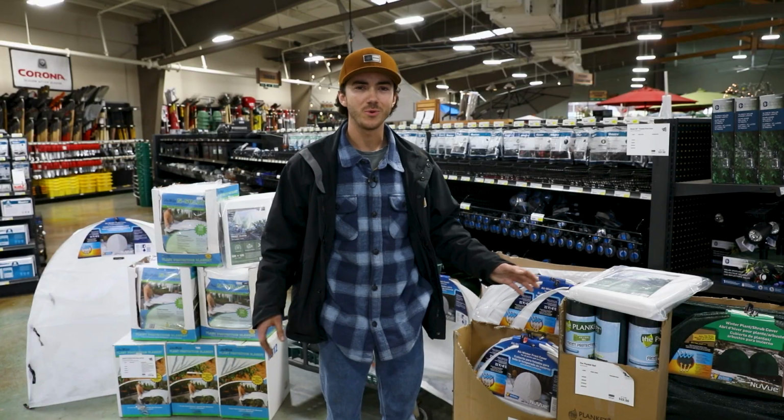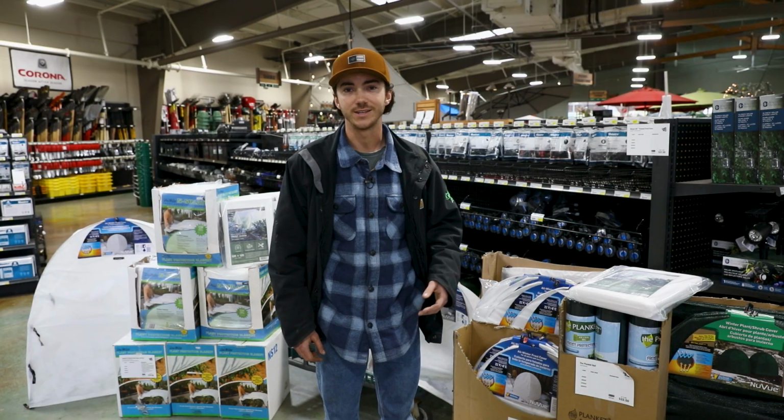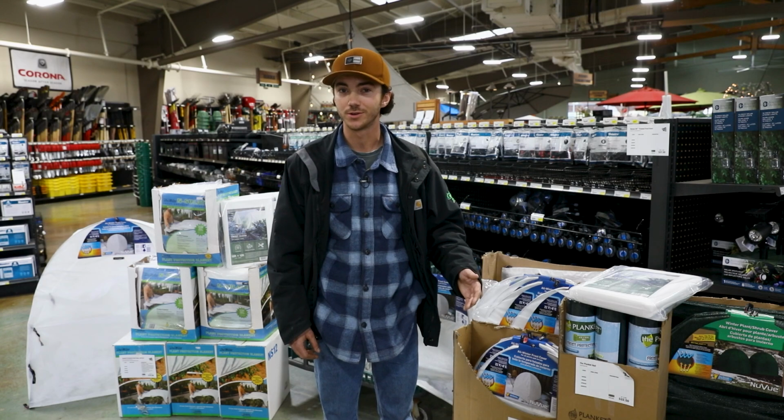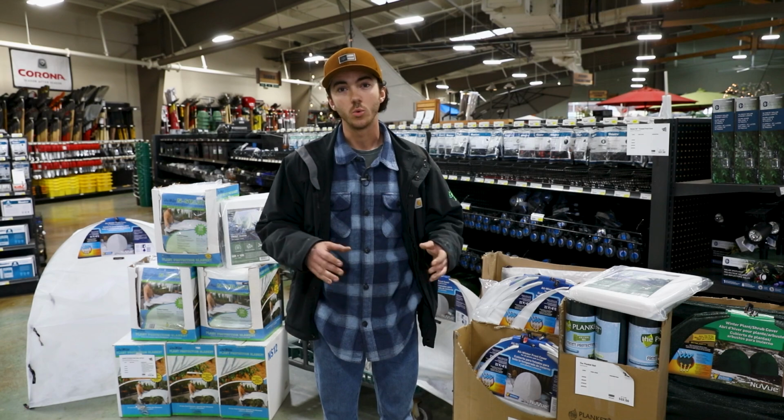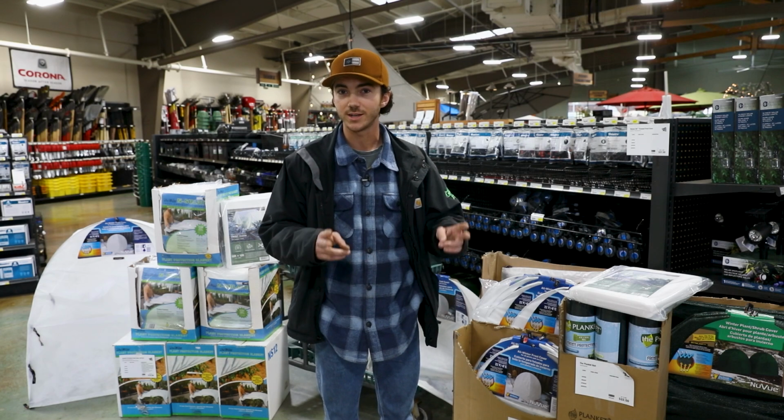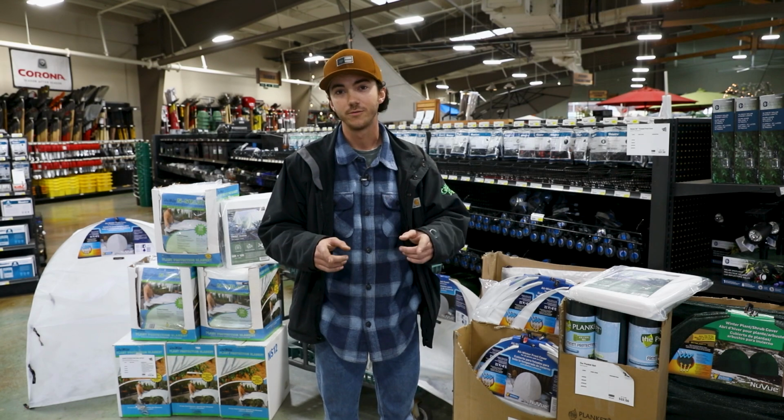As you can see behind me, we have a wide variety of tents and blankets that are going to help to protect your plants during the cold season. Whether it be a large citrus or a small succulent, we have the products that are going to be able to be cut to size and specific for your plant.